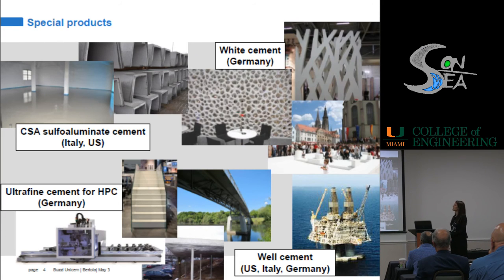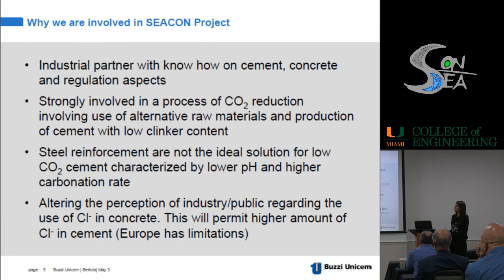Buzzi Unicem Group produces some special products such as CSA, sulfoaluminate cement, produced in Italy and in the US, mainly used for special applications, precast elements, and also self-leveling floor screed. Then white cement, produced in Germany, used basically for architectural applications. Then ultrafine cement, used to produce high performance concrete and produced in Germany, used to cast industrial machine bases, for example, and also highly resistant components like parts of bridges. Then also well cement, produced in the US, in Italy, and in Germany, used for petroleum drilling platforms. So why are we involved in the SEACON project?